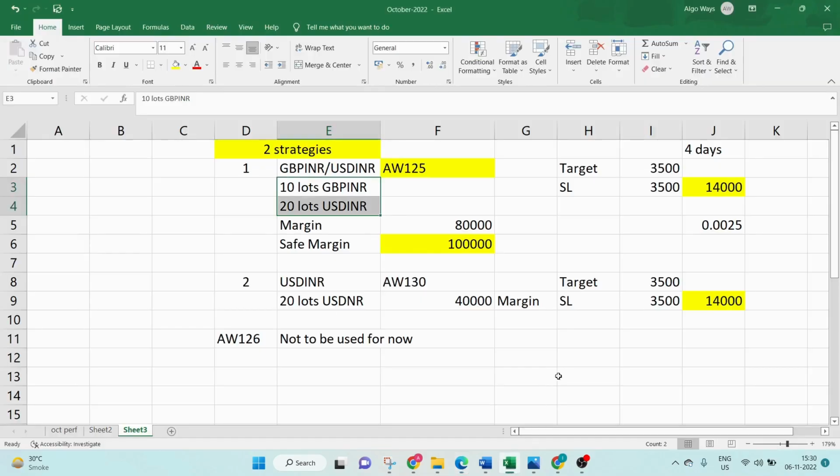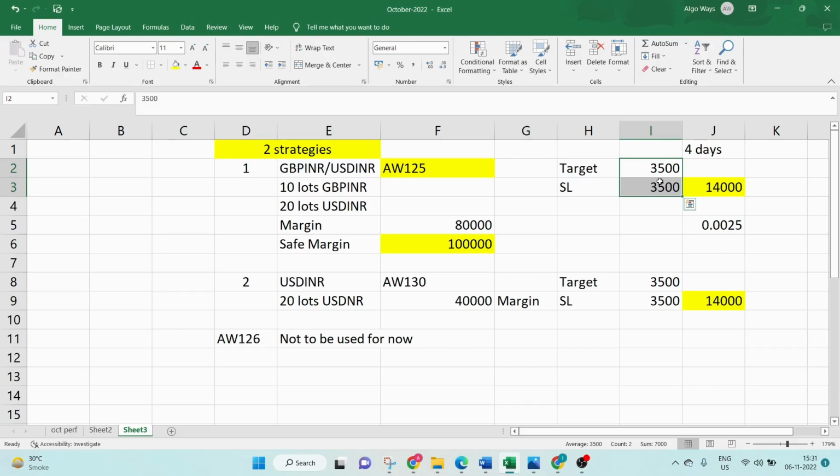The other thing I want to discuss is that I have kept a target and stop loss of 1:1, which is 3,500 on both sides. So before deploying, one should be very clear that if he deploys it, there can be a loss of 3,500 a day, and there can be 3 to 4, let us say 4 consecutive days of losses, which means 14,000 rupees loss can happen as a drawdown, but at the end of the month we will be in green.